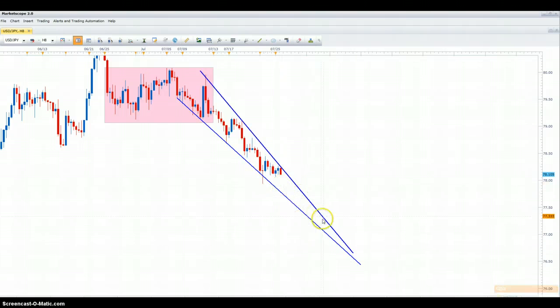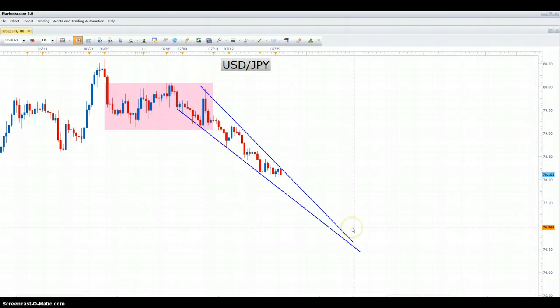And what I'm thinking is that if it does continue to tighten up and get smaller as we go down, we might get a really severe breakout of the tightening channel to the downside because we're kind of in a descending angle already. So that would be a great short opportunity, and that's something that I'm looking at for the future. Now, right now, I'm not trading the US yen, not because I don't think that the trend is a good opportunity, just because I think there's some better trades out there than the USD yen right now.